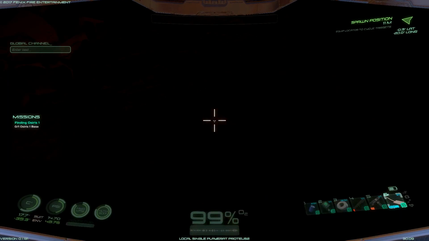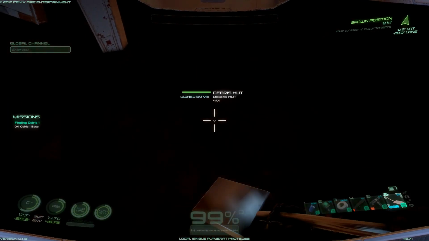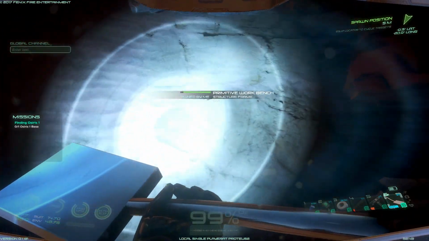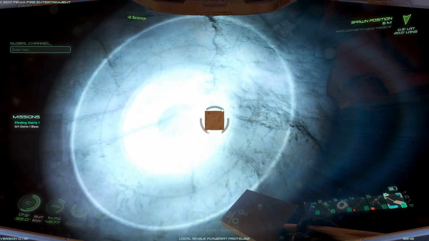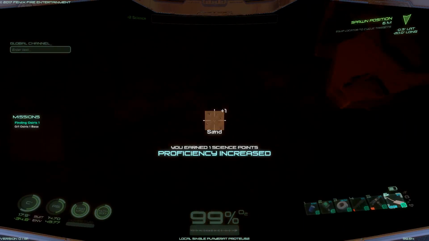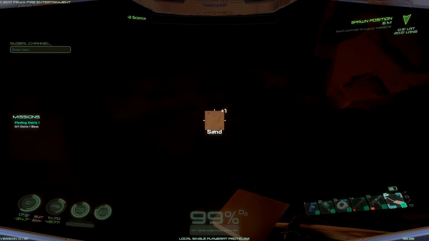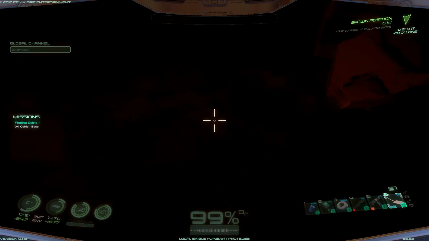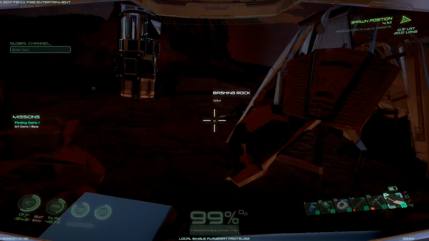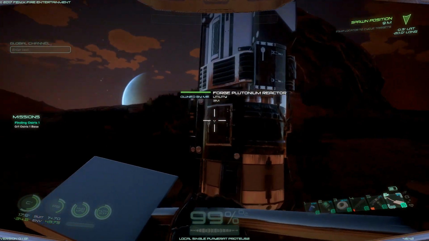Make sure nobody's coming. Of course, to get sand, you must be standing on sand. Here, this might make it easier to see where the sand is. All right, and we'll turn our light off and conserve our batteries. There we go, getting those science points. We're going to need a lot of glass, but we don't have to get it all right now.